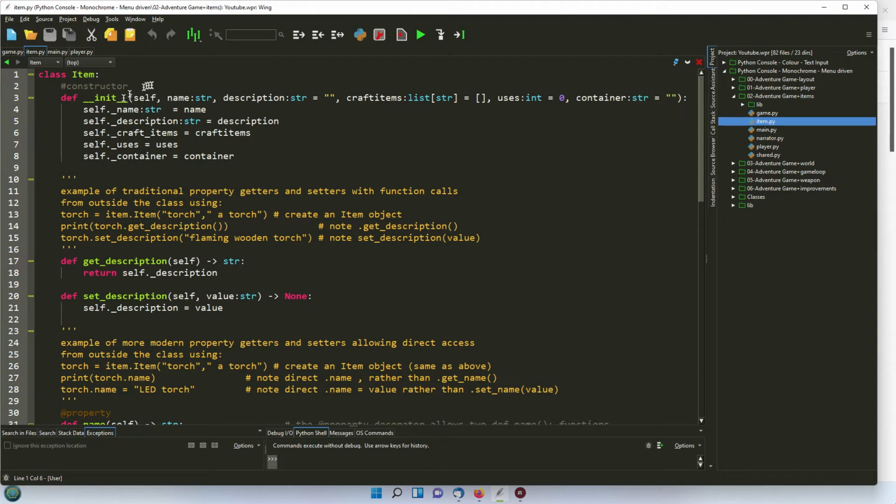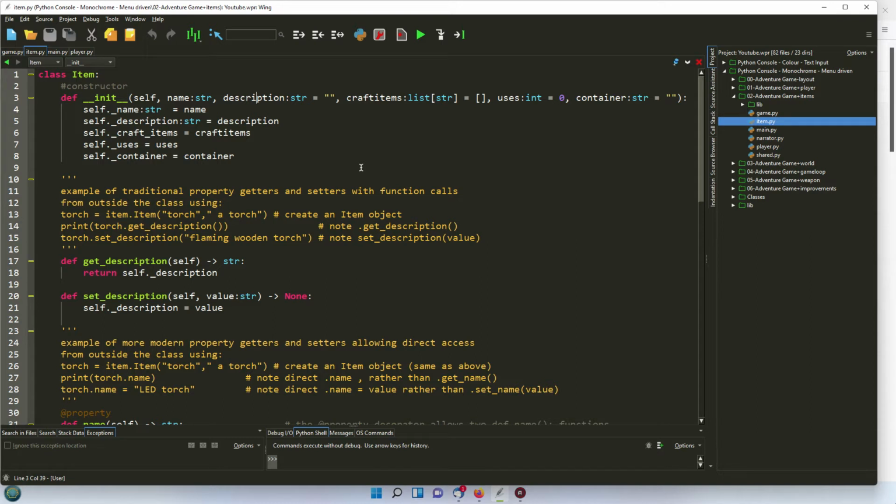You'll see the significance of that in just a moment. So it has a constructor, which is the def init, which is found in all Python classes, and we're passing to it obviously the self parameter, which is required in Python classes, and then the name, description, then a list of craft items. We're not using this at the moment, but the thinking behind this is that if you have an item such as, I don't know, a belt, you could perhaps construct that from leather and metal.